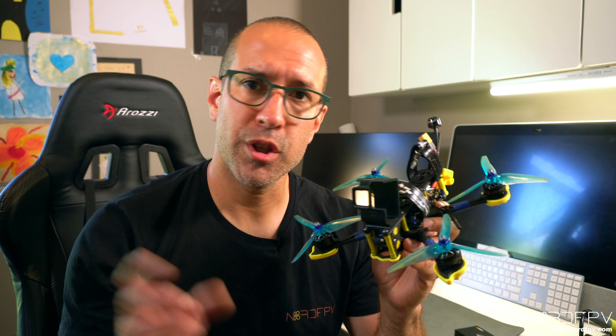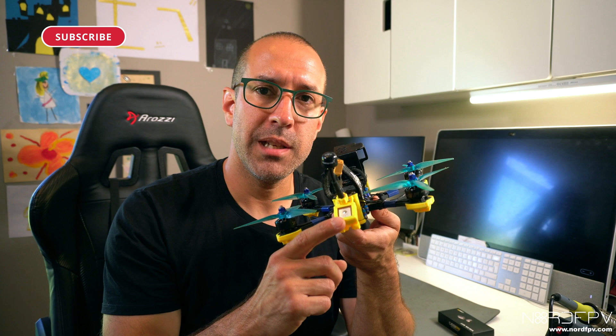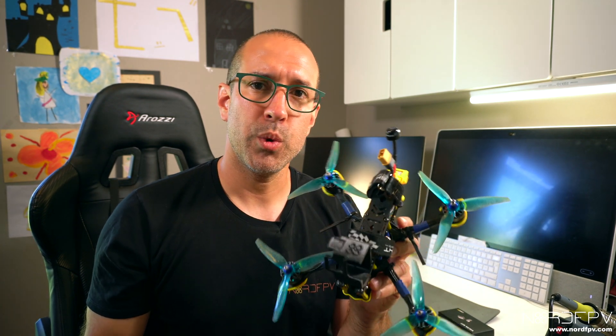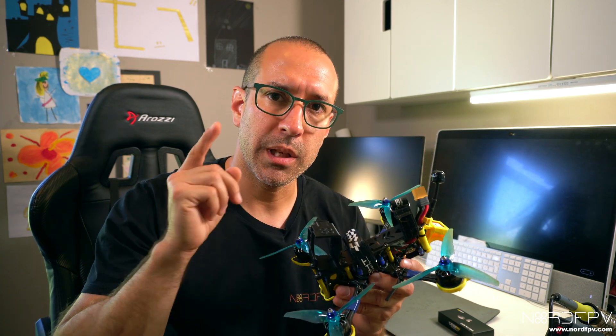This is the first custom drone that I did myself. It's an analog drone with iFlight pieces and some other things that I put in it. I recently installed the GPS on this and did some tests with it. I had to fly it with analog, and I realized the difference between analog and digital is huge and I don't want to fly any more analog drones. So today what I'm going to do is turn this drone into digital, and I'm going to record all the steps so in case you want to do the same with your drone.